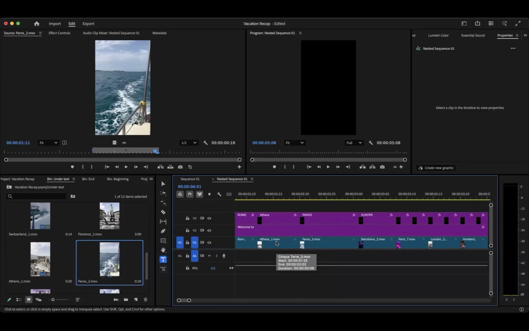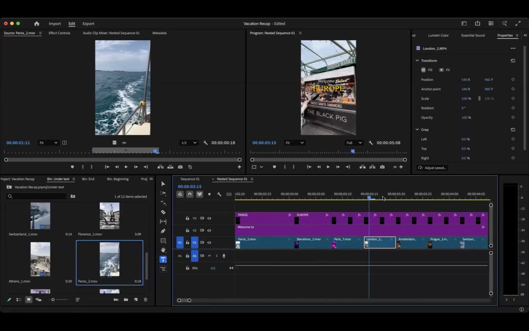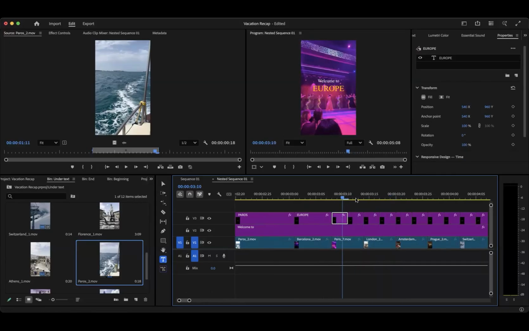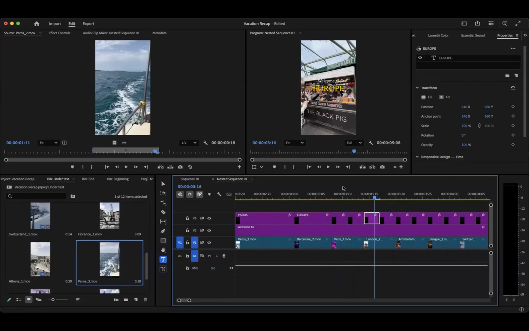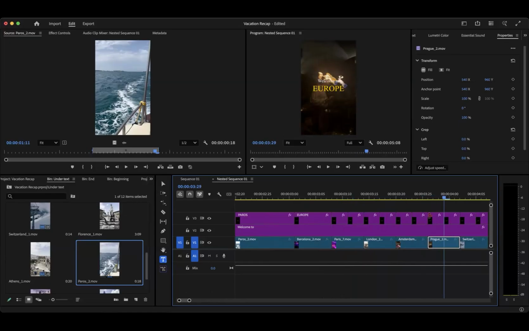Okay, so for this fun, cool text font changing effect, basically what we're going to do is for each of these clips, go in, change the font, resize and reposition if necessary, and it's going to create this cool effect where the font just morphs as this goes by.